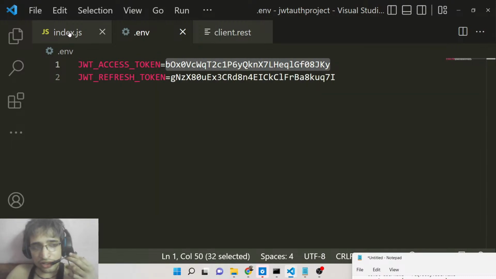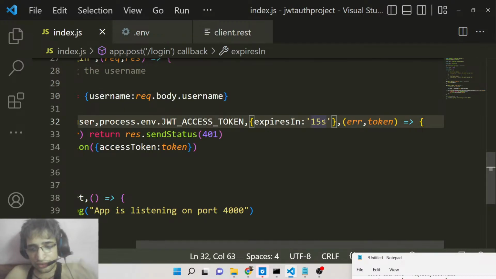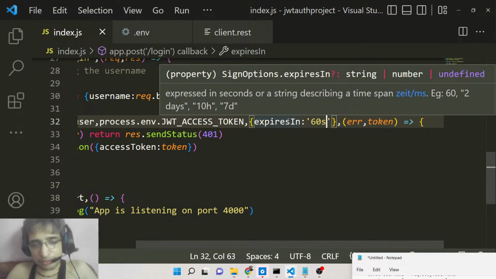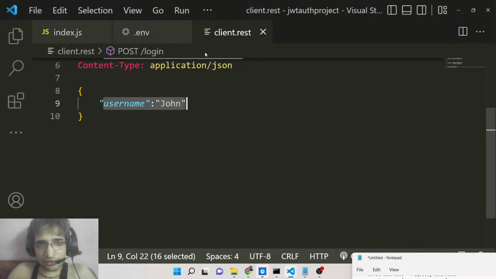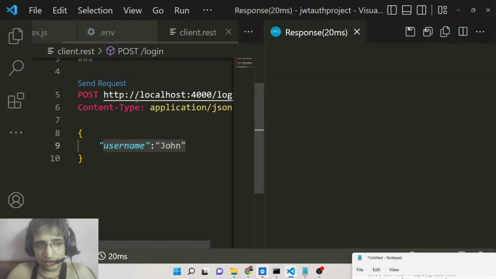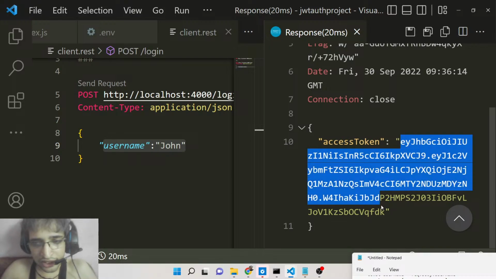So just make a .env file which is very protected. Then we will be providing expires in 15 seconds. So you can change this also to 60 seconds. This access token will expire in 1 minute. So then we have this token. So once again, if you generate this, guys, click the send request. This access token will be generated and it will be valid for only 1 minute.